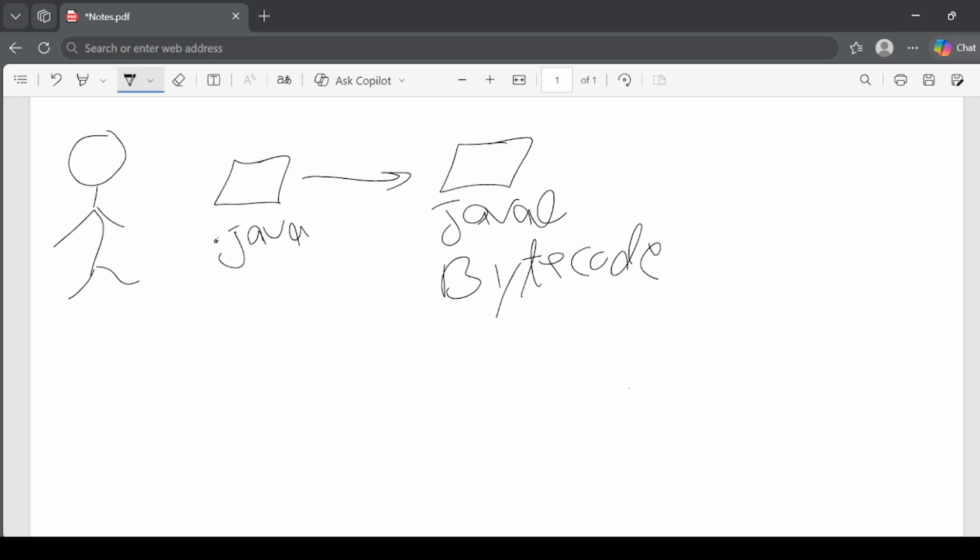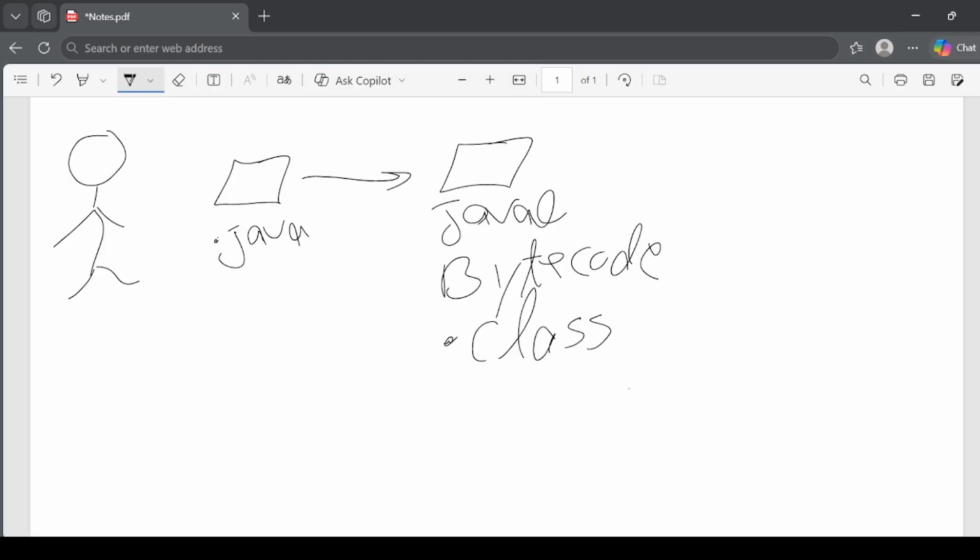So our first file was saved as .java. Then with the help of the Java compiler, our file will be saved as .class, with the extension .class. So our previous class, which was first.java, became first.class. After compilation, now you might be wondering, why not compile Java directly into machine code like some other languages do?